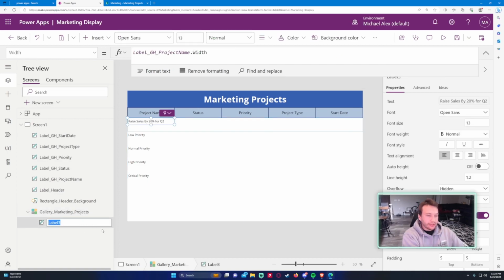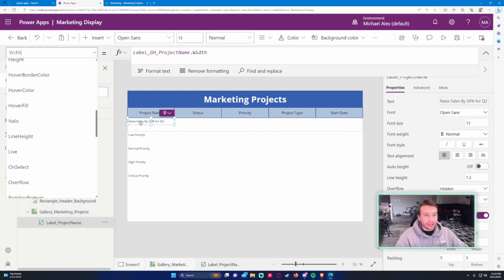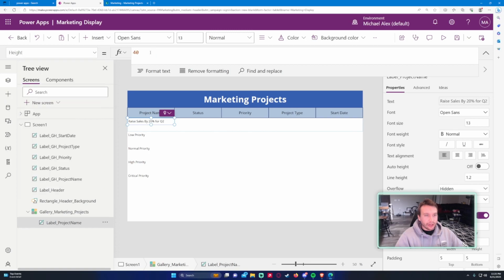And let's just go ahead and change this up. So we can do label project name. Okay. And if you see, it looks like the height of this label isn't the same as the template size. To fix that, you want to go to height. It's set to 40.